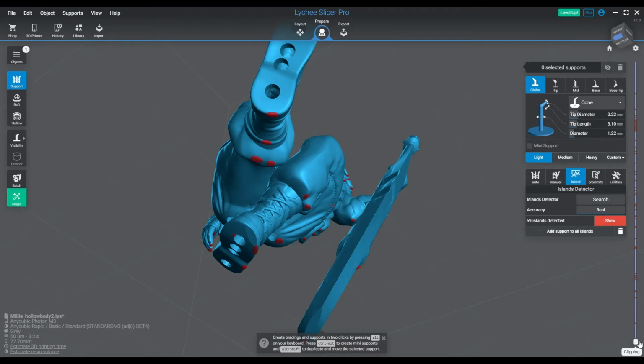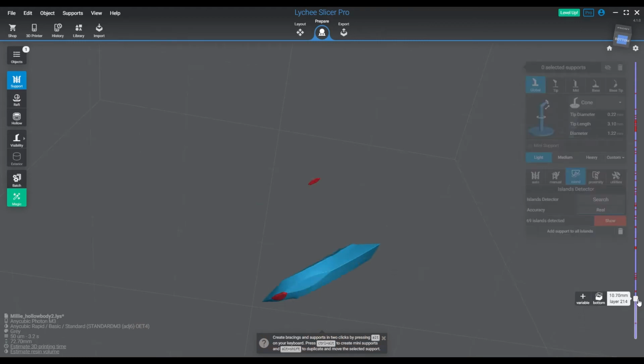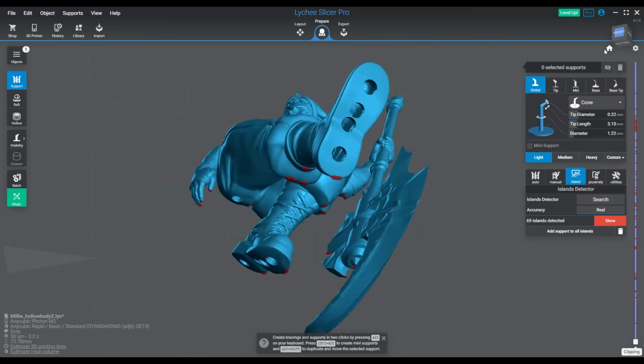And you can actually use the slicer level there to detect your islands as you move your way up as well. That is actually a handy way to do it if you have trouble finding them. That's actually a pretty good way to find the pesky ones. Or you can use the show tool, which will show you directly.